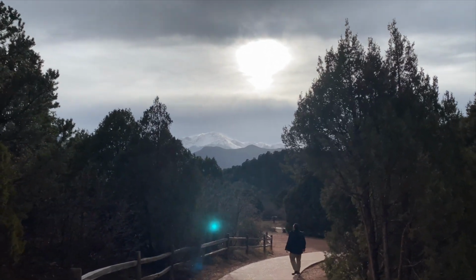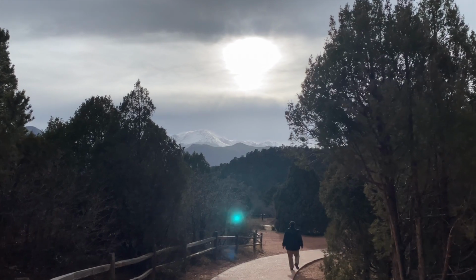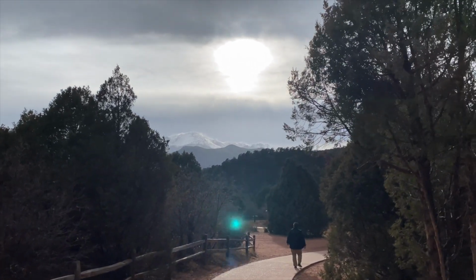Sun's even brighter, huh? Yeah. What a beautiful walk. It's the nicest city park I've ever seen. What do you think? I think that might be the most picturesque walk we've done in our RVing. It's in the top 3. Definitely top 3.